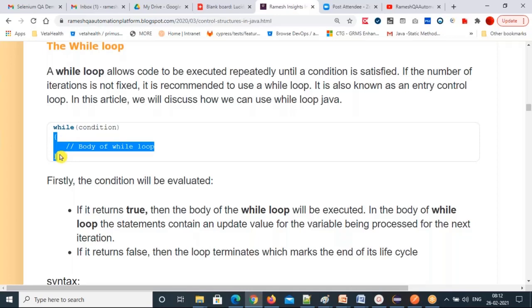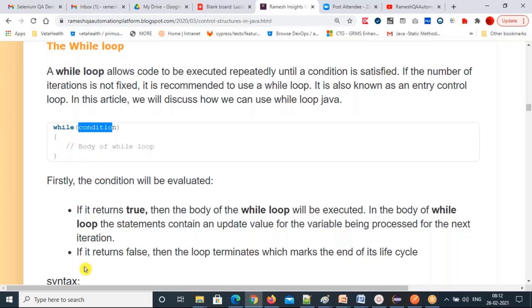In the body of the while loop, the statements contain an update for the variable being processed for the next iteration. Here you can give a post-increment or pre-increment and update the value of the variable. Then it will go for the next iteration, until the condition becomes false.